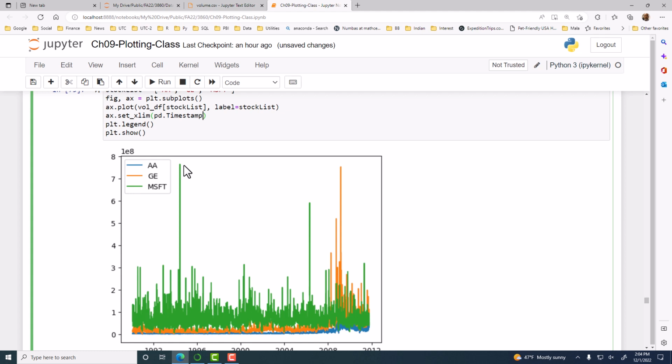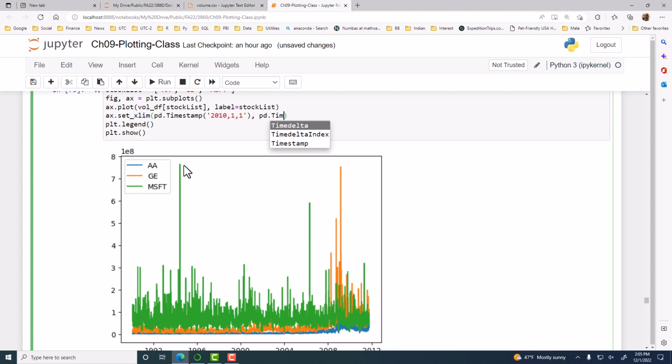So timestamp, and then you specify, we are supposed to do this volume for the year 2010. So 2010, comma 1, comma 1. Okay, so January 1st, 2010. Okay, so that's the starting point, right?